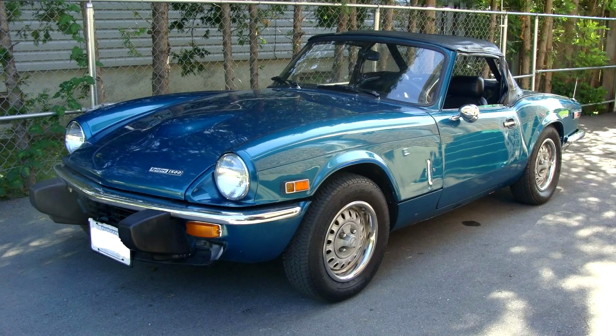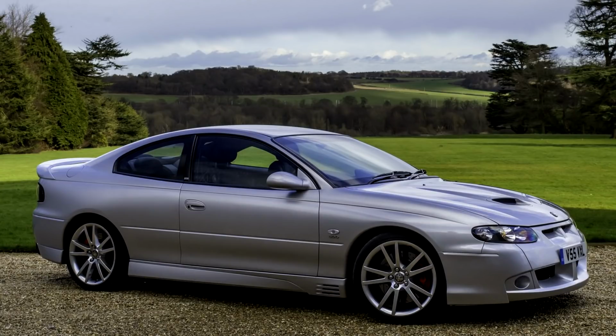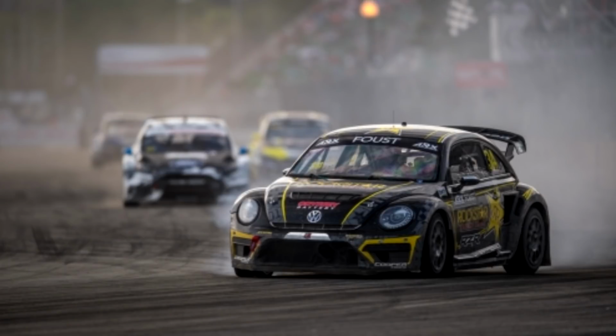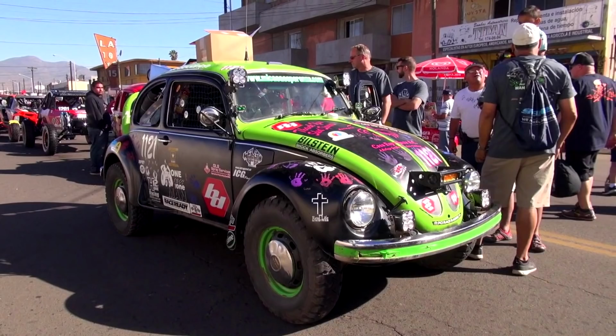1962 Triumph Spitfire. Then we have the 1998 TVR Cerbera Speed 12, and then we have the 2005 Vauxhall Monaro VXR. Then finally, we get some competition for the Mercedes-Benz racing truck in the form of the 2016 Volvo Iron Knight. Then finally, we have three cars from Volkswagen, being the 2017 Volkswagen Andretti Rallycross Beetle, the 1983 Volkswagen Golf GTI, and the 1969 Volkswagen Class 5 Baja Bug.